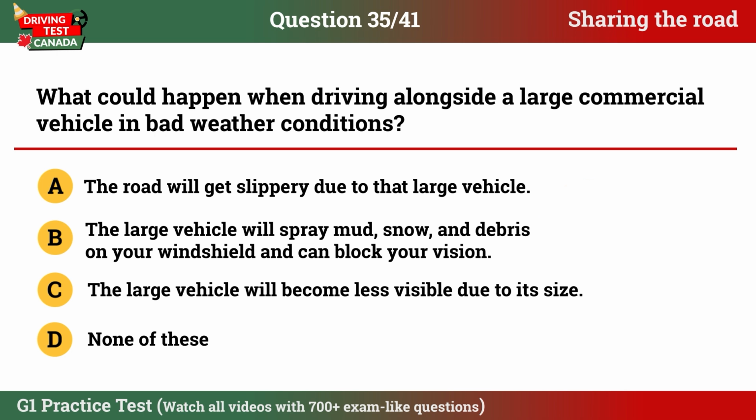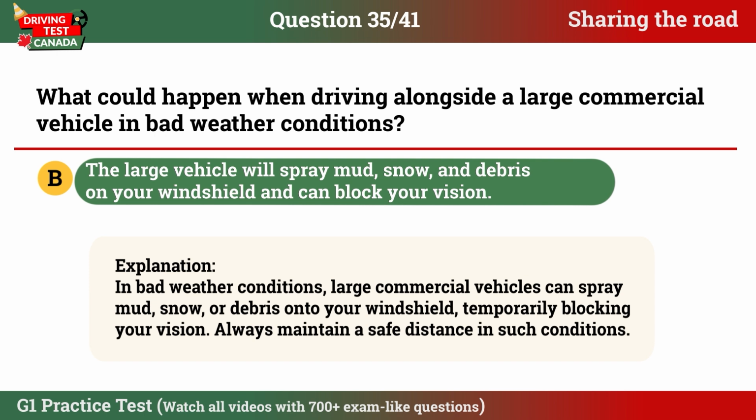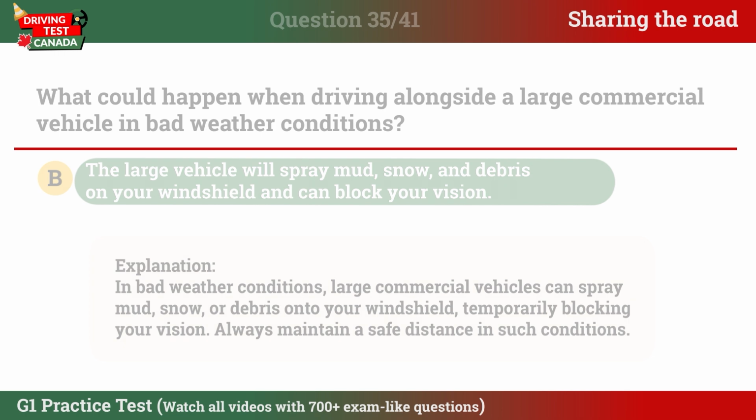The correct answer is B. The large vehicle will spray mud, snow, and debris on your windshield and can block your vision. Explanation. In bad weather conditions, large commercial vehicles can spray mud, snow, or debris onto your windshield, temporarily blocking your vision. Always maintain a safe distance in such conditions.